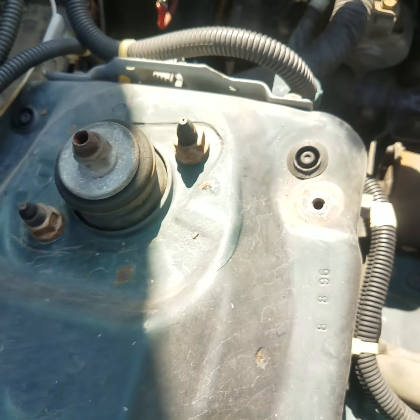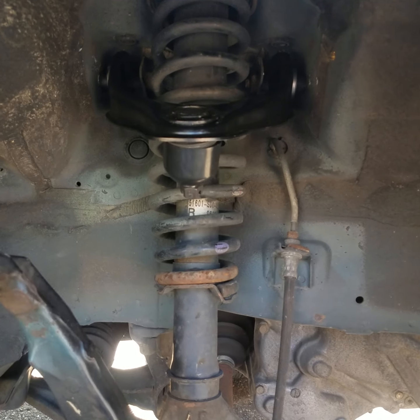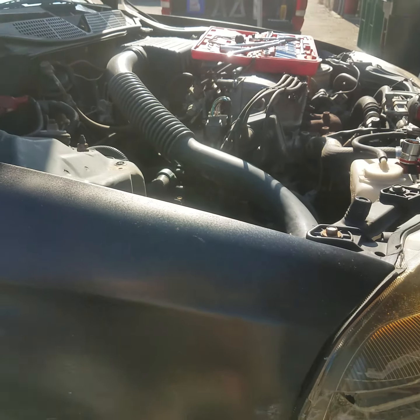Alright guys, we got the bolts started back in the top of the shock tower assembly, connecting the A-arm. Brand new one right there. Now we're just going to tighten it down, and we will be good to go. One second, I'll show you.